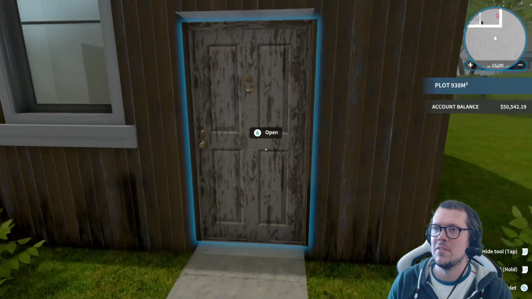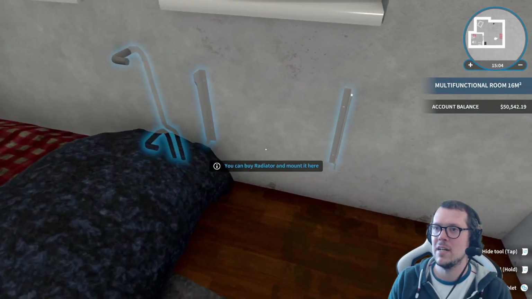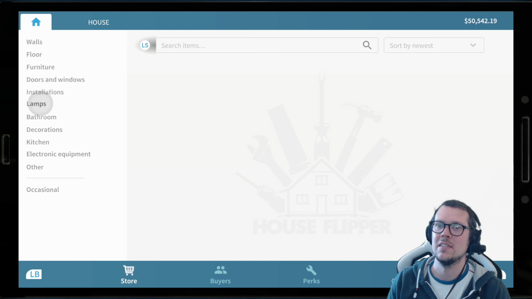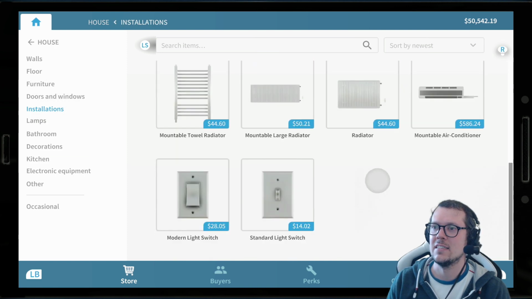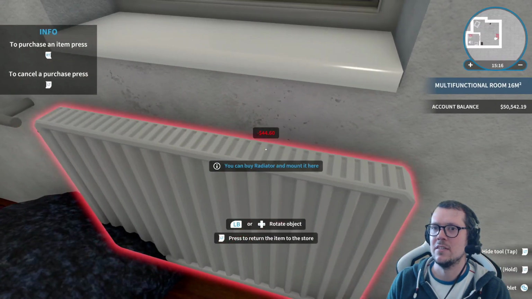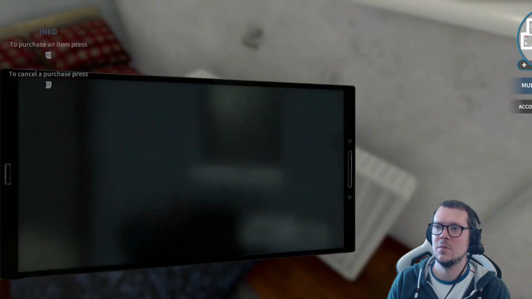Cool. So we've got a bit of a steer on what the buyer's like. So shall I treat myself to a radiator? Let's do that. Why not? I've been fitting radiators for other people. Now it's my time for a radiator. It's in installations. There we go. Well-oiled machine now. We're experienced. Oh, do I have to move my bed again? I'm a Jedi. I shouldn't have to deal with this nonsense.